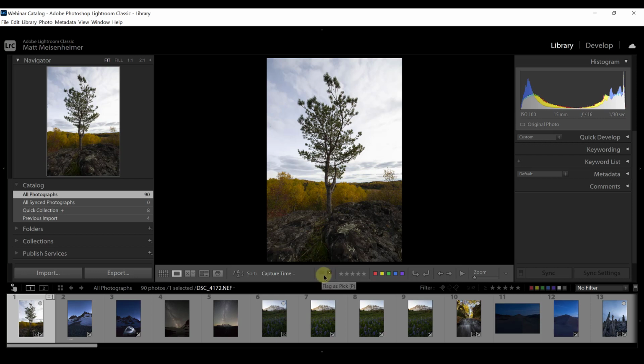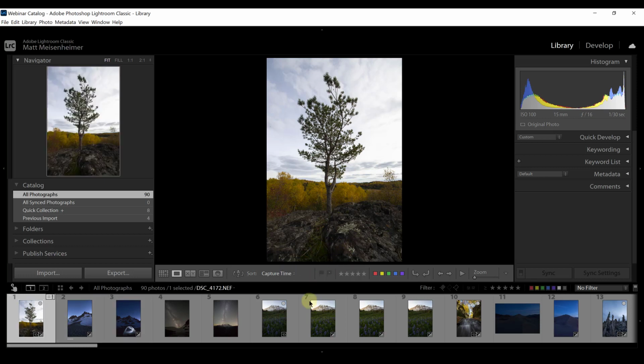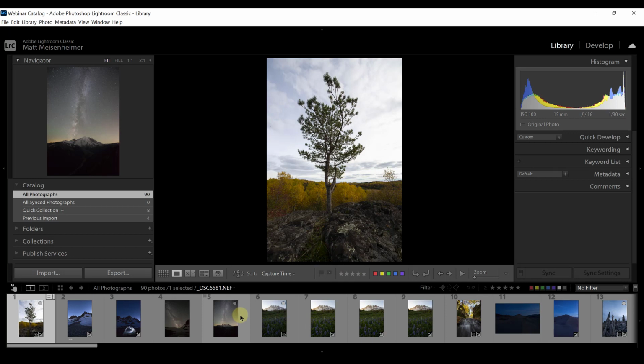Now the keyboard shortcut they don't show you is U. So let's work with this image. I'm going to press P on the keyboard. You'll see Lightroom gives me a message that it was flagged. In the top left corner here, it'll say the photo's flagged, with an icon of a flag. Now say I did that by mistake and I want to unflag this photo. I can press U on the keyboard, and it'll remove the flag. These are the keyboard shortcuts I use: P to pick, which marks a flag on an image, and X to reject.